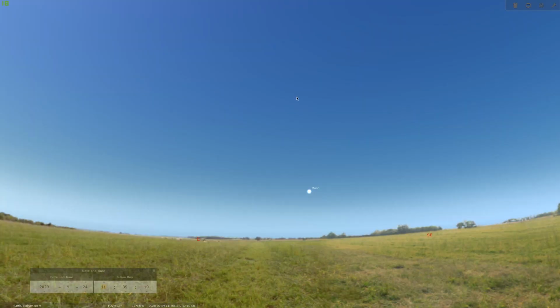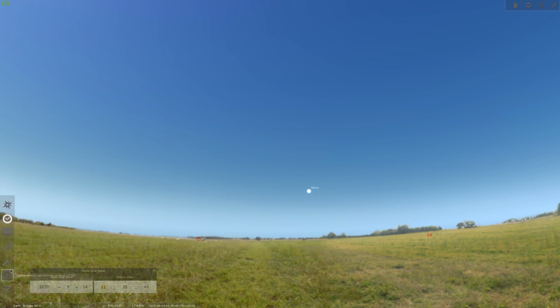Okay, so I'm using a program called Stellarium here. I highly recommend you download Stellarium if you don't already have it. It is available on all the major platforms, as well as on your phones, Android and iOS, Windows, Mac, Linux, all that sort of stuff. It's free on the desktop. It is a small price, I believe, on the phones. But this is a fantastic piece of software to help you plan your night shoots.